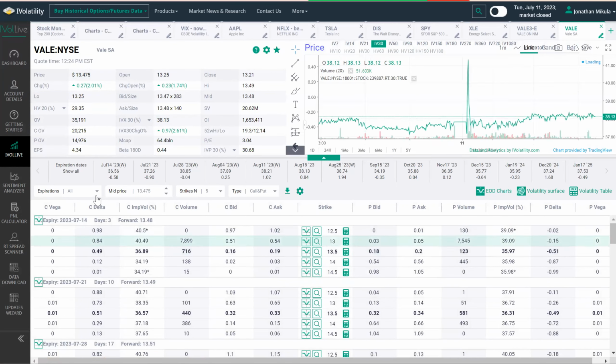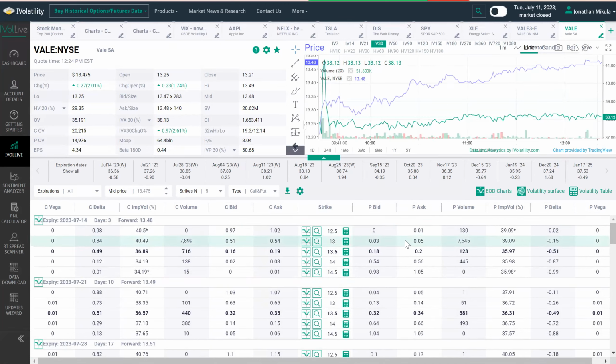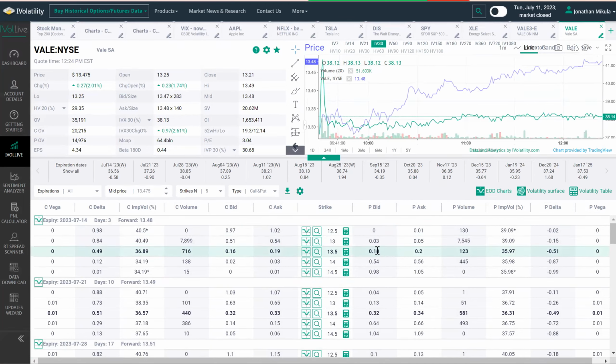So moving right along, as we scroll through here and we're looking for actionable trades, now we need to start looking at price action. We have calls on the left, we have puts on the right. So if we want to sell a put, which is again a mildly bullish strategy, we need to have enough premium to be worthwhile. For example, this $13 strike price that expires on July 14th, which is this Friday, would only pay us 3 cents. On the other hand, if we bought it, it would only cost us 3 cents, but if we bought this put, we would need Vale to go below $12.97 by Friday to break even.